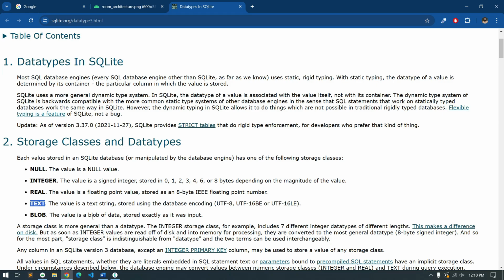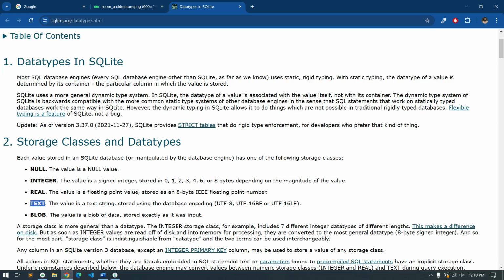So if we have any image, video file or PDF file, then we can store that file in this type, and that value will be stored in bytes. And whenever we need to read that file, we can read it from here.